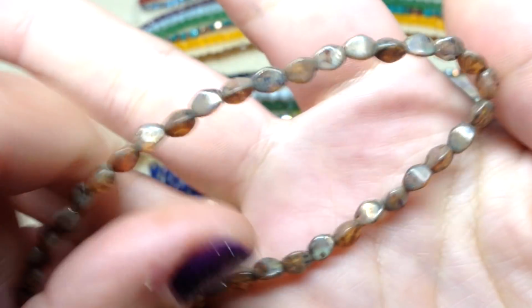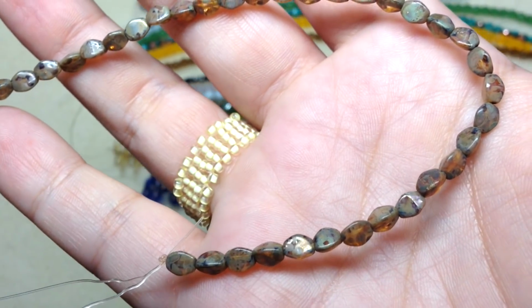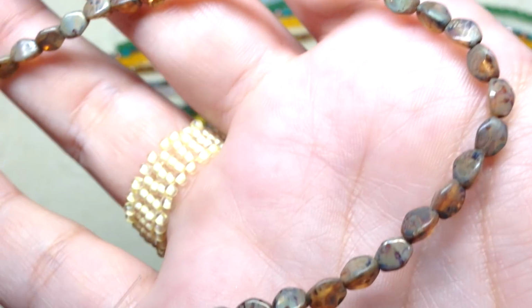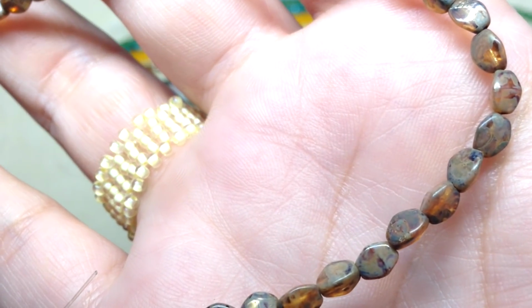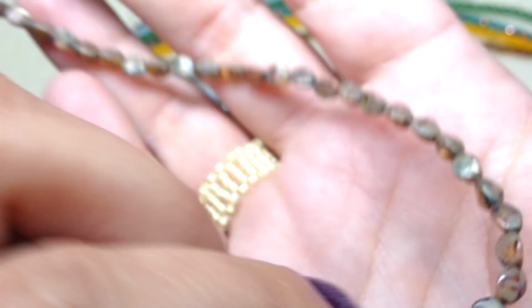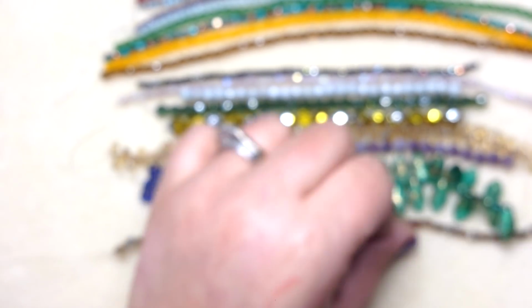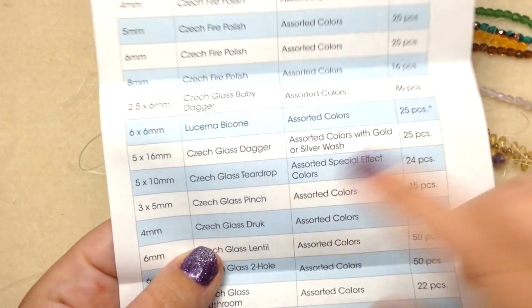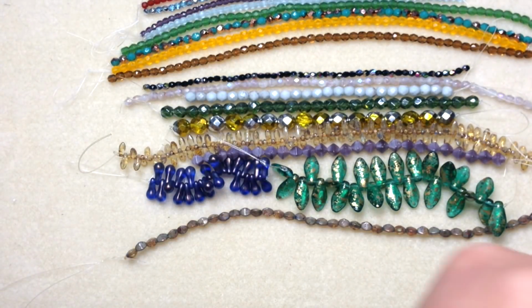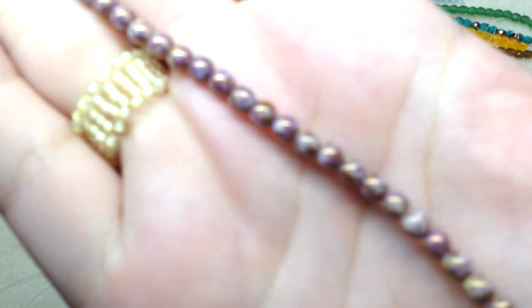And you can also just string them in any other type of project, any other stringing project, because they're just so pretty. So there's those. So they have kind of that topaz in the background and the travertine finish. Gorgeous. They sent us a strand of 4mm glass Druks, and I adore this color.